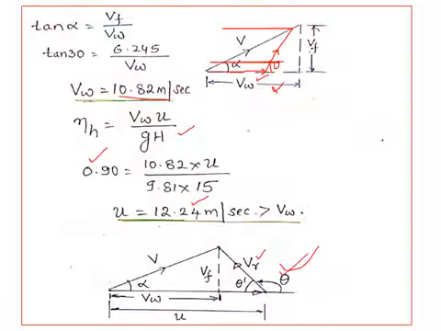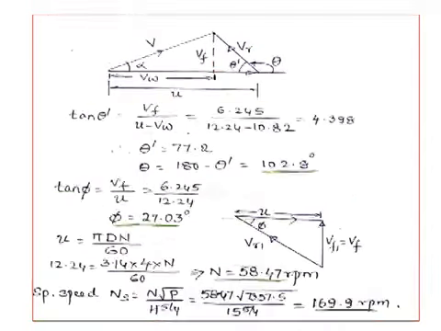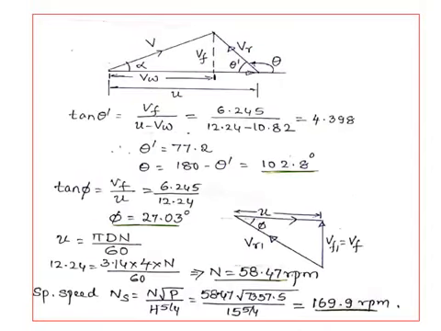Therefore the angle of the vane at the inlet becomes an obtuse angle, that is theta. In order to find theta, we'll name this as theta dash. So tan theta dash is Vf by u minus Vw, and that's how theta dash is calculated. Then theta will be equal to 180 minus theta dash, which is 102.8 degrees. Since the discharge is radial at the outlet, we can plot the outlet velocity triangle and get tan phi equal to Vf by u, because Vf is known and u is known. That gives the runner vane angle at the outlet.